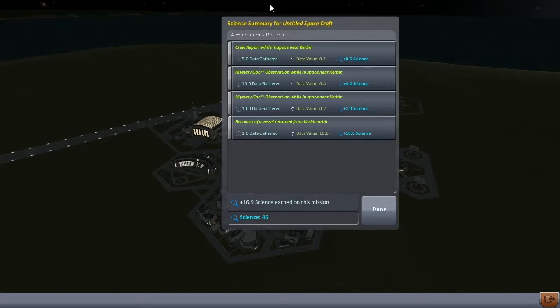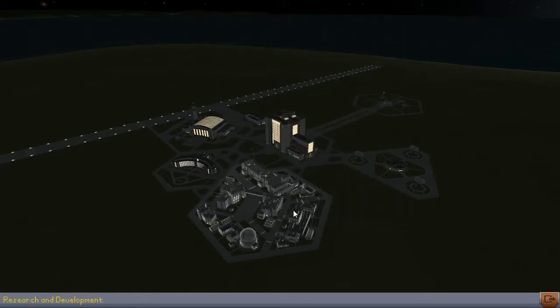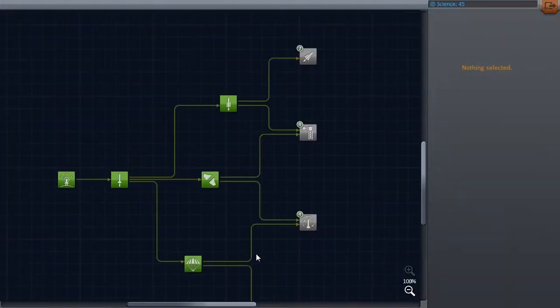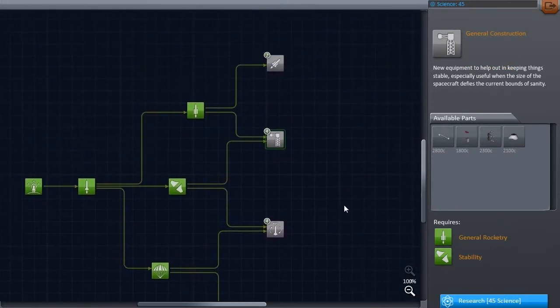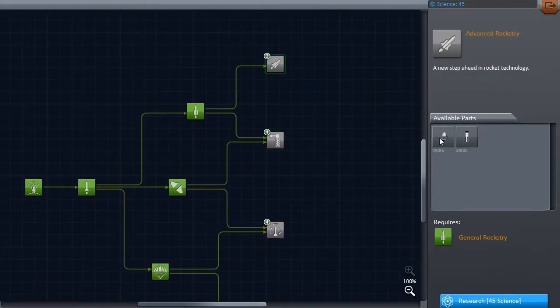Excellent. We have 16.94 science. It gets us 45 science, which is what we need to unlock our next little bit of data here. So we got our crew reports, our mystery goo observations, and recovery of a vessel Kerbin orbit, which gives us 10 science. So 16.9 science are done on missions for a total of 45. And if you take a look here, what we need: 45 science to unlock any of these. So the question is, what do we want?